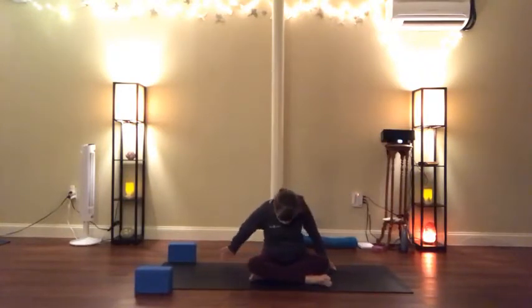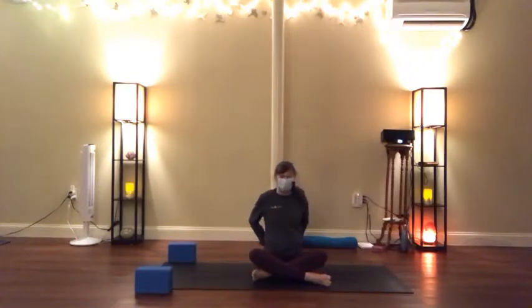Let's rise up, bring our hands behind us, clasp your hands back here. Let yourself lengthen up again. Feel your tailbone reaching downward, but not curling forward, remember. And then when you inhale, let the arms come a little bit away from off your back. And when you exhale, let the hands come right back down. So the inhales bring the arms a little away from you, and the exhales bring them back down. And then the inhale again, bringing the arms away. And on the exhale, bringing them back down.